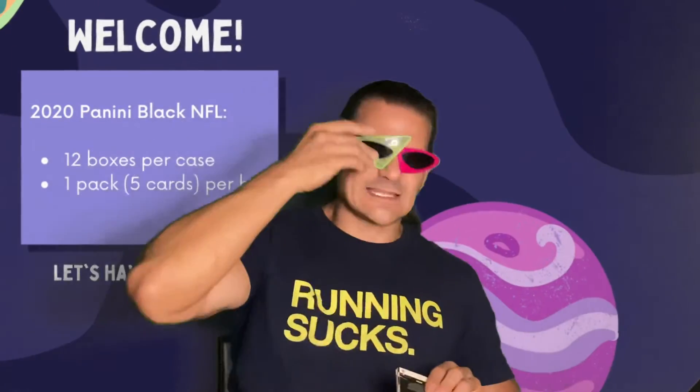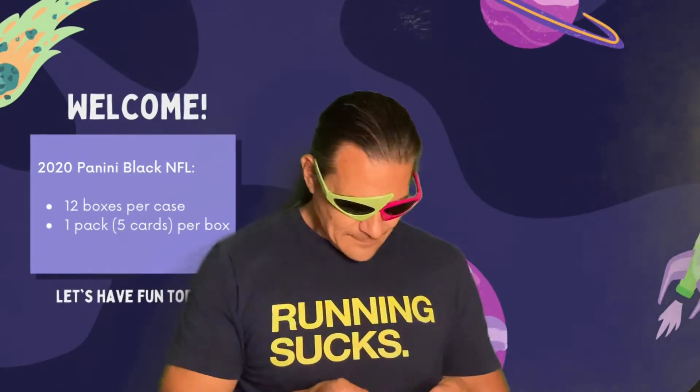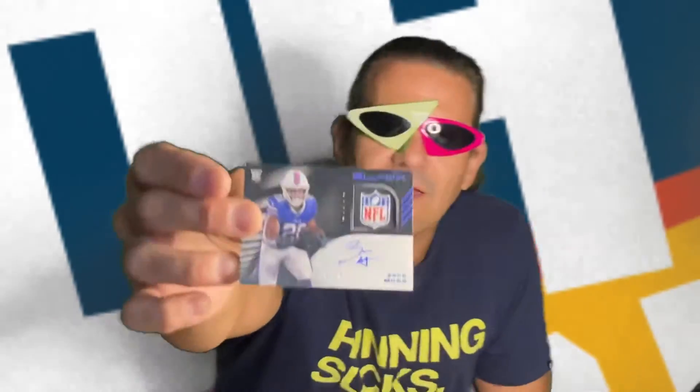Box number seven — that's halfway there so I've opened halfway. Adam Thielen from the Vikings — he's a rookie? James Morgan, easy name, numbered out of 125, a jersey card, he plays for the Jets. Zach Moss — not Randy — running back. This one is a one-of-one with a dinged corner, has an autograph and an NFL emblem. Right out of the pack with the ding on the corner — probably one of the best cards of the case. Quality control experts, see? Tristan Wirfs, numbered out of 199, rookie sticker auto, he plays for Tampa Bay.